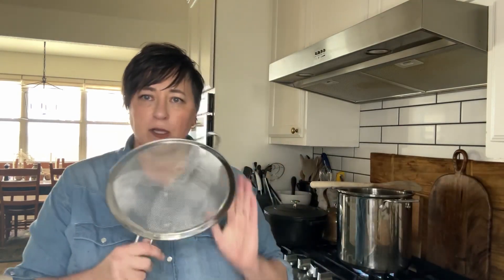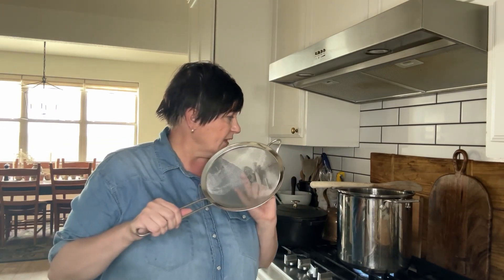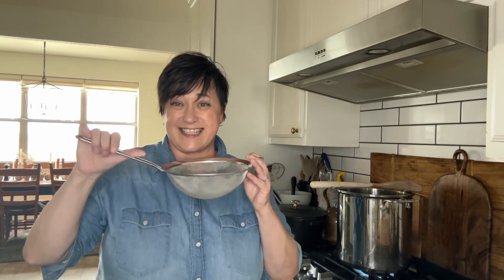We're going to strain it now. I have a big strainer. If you don't have something like a mesh strainer, you could use a colander with maybe some cheesecloth in it — you're just trying to catch the bits. The big bits, like the hunk of onion and the big piece of chicken, I can fish out with some tongs and throw those in the trash. Then I'll take this and pour it through the sieve. I do it in the sink or over the sink so in case I splash it goes right in the sink.